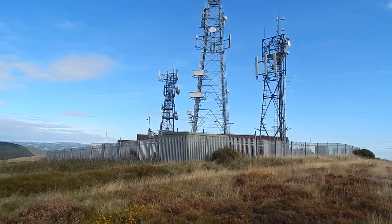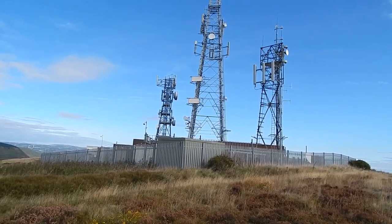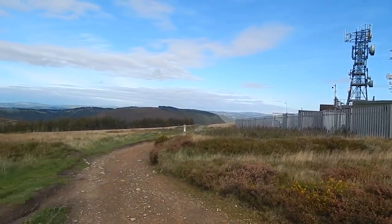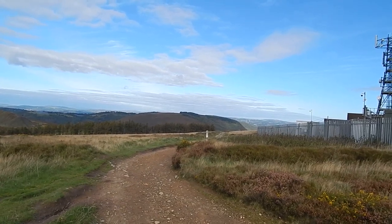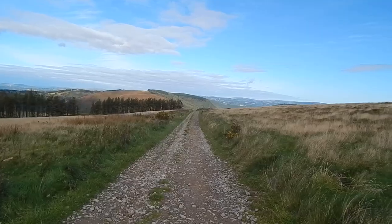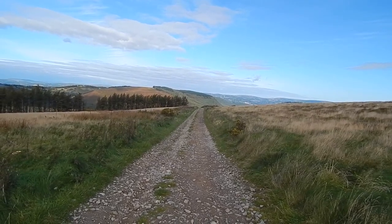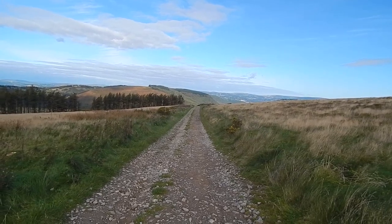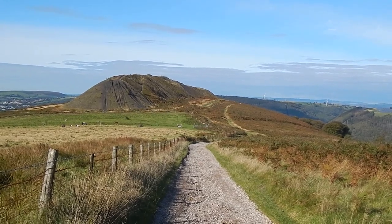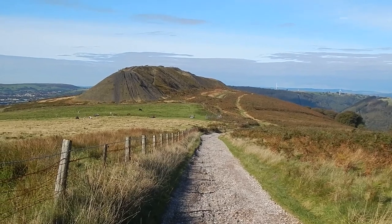By the way, if you come from Cardiff on the Cambrian Way, Munnith Macken is the first significant climb of the long distance footpath. We're now heading along this good track past the mast and descending gently. The good track turns to the left and heads towards that lump you can see ahead, which is actually a spoil heap.